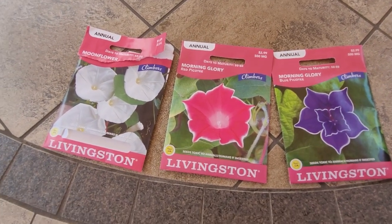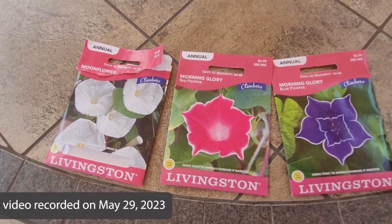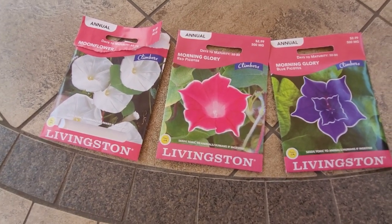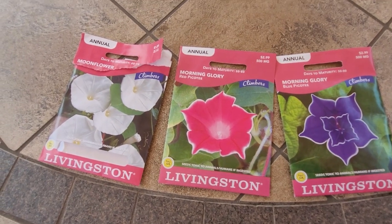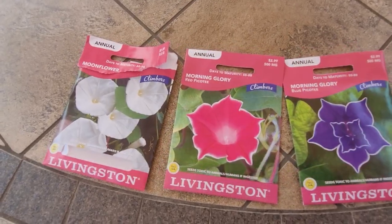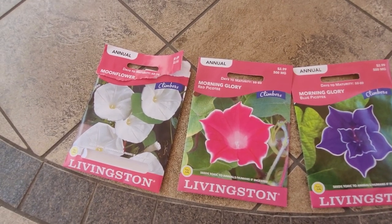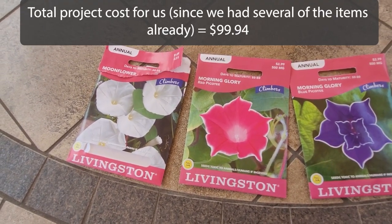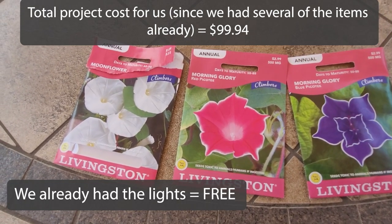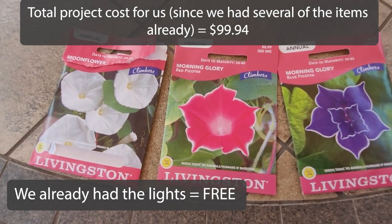I know I'm getting started a little late in the season — it is Memorial Day 2023 — so it'll probably take about a month or so until they really get going. But in my mind I'm envisioning a really beautiful landscape on my pool deck with the vines twining up on the posts of the light feature. The next step is to get those lights out and strung up, and hopefully I'll have it all done so I can record tonight to see what it looks like.